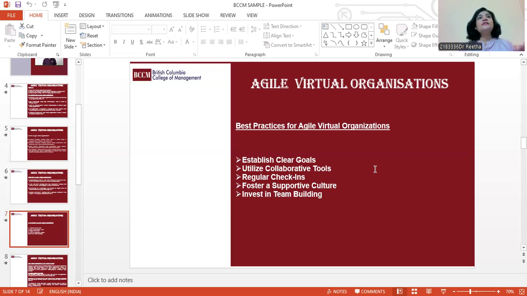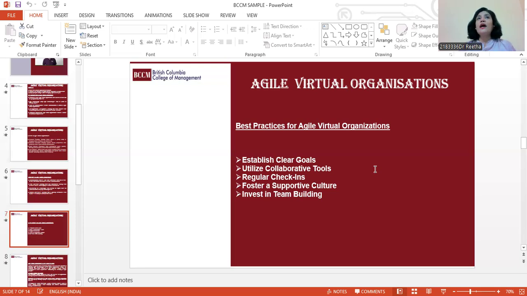A culture which is dependent on supporting each team, whether it is interdepartmental, within the department, or within the various diagonals of the organization, or between the various geographic location teams also. There is a collaborative environment, and you invest in team building, building teams which are based on trust, commitment, and the best proper communication possible.